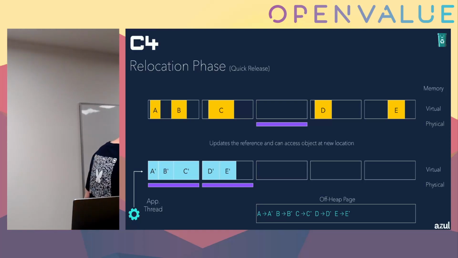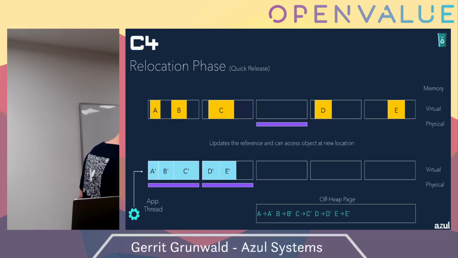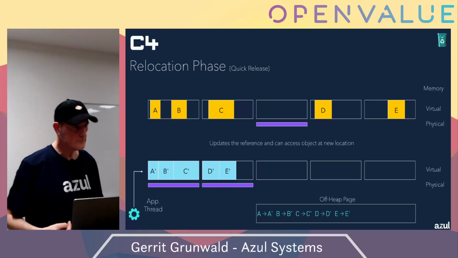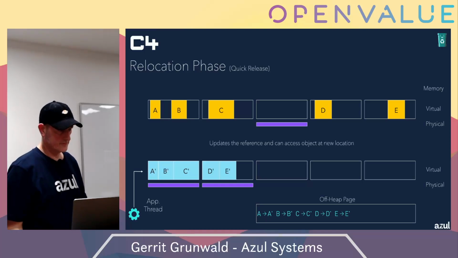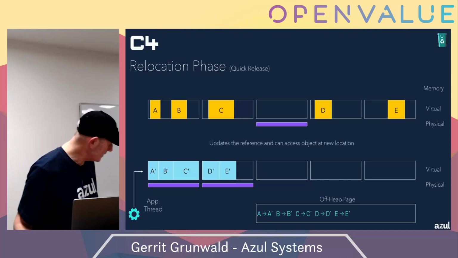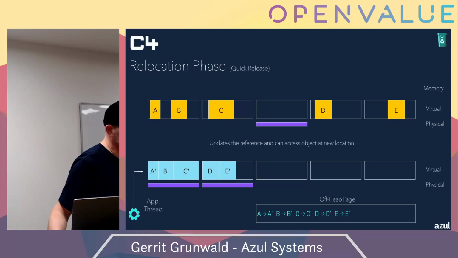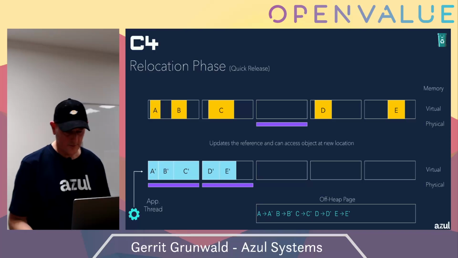There is another thread going in parallel or concurrently that automatically updates all the references that are in this area at the same time. This is just if you reach an old one, the loaded value barrier will do that for you. So that means it's self-healing. So there's no need for the garbage collector to update all the references, right? So the element B that is triggered from one application thread is not triggering the other application thread, but there is a separate thread that updates everything. Exactly. Okay, gotcha. And ZGC does exactly the same. So they do it the same way.